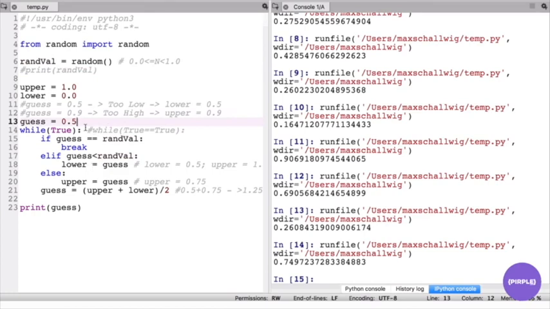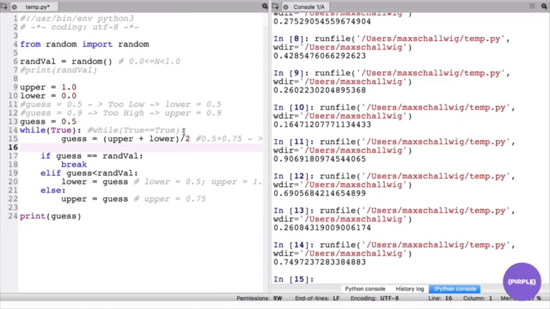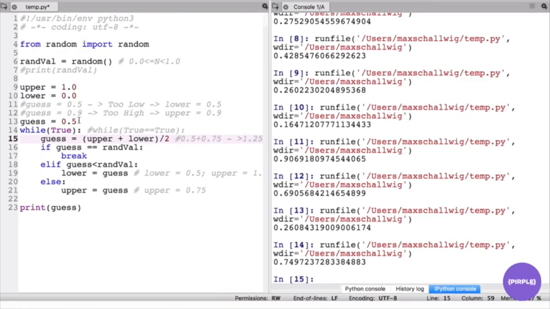Just a little bit. What we can do, for example, is we see that our guess is defined as 0.5 above, and then we define the guess again afterwards. What we can do is take this here, cut it out, and move it to the front of the loop. Then we can comment this out, because as soon as we enter this loop for the first time, our guess is going to be the upper, which is 1.0, plus the lower, which is 0.0. And if we divide that by 2, our guess is going to be equal to 0.5.